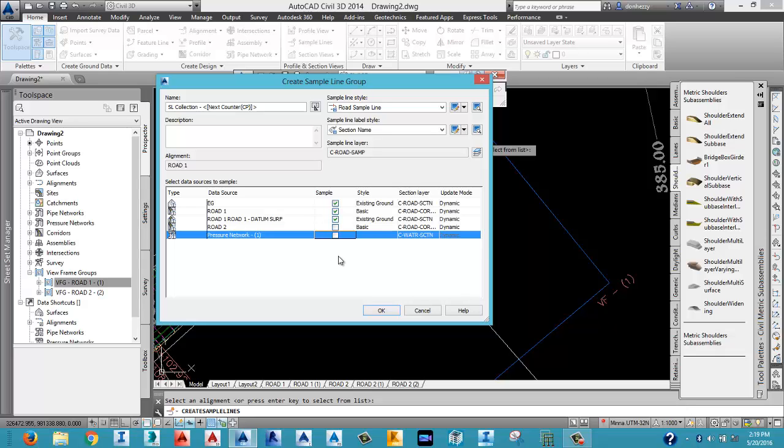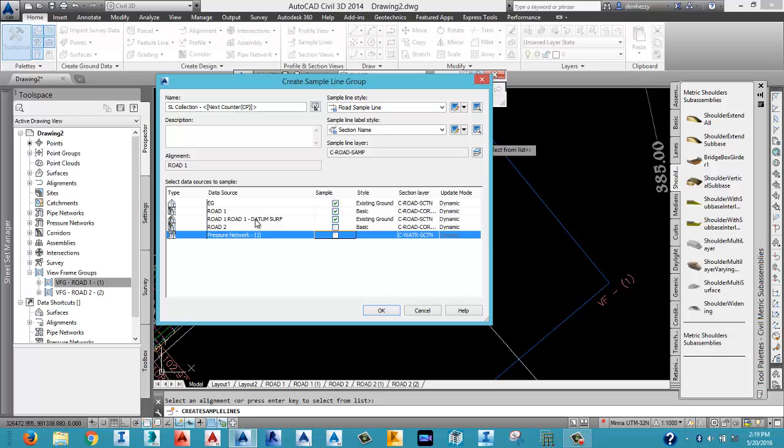Or you gave your corridor the same name. Give this also road 1 instead of road 2. So you just check EG, you check your road 1 corridor, then you check your road 1 datum sub.